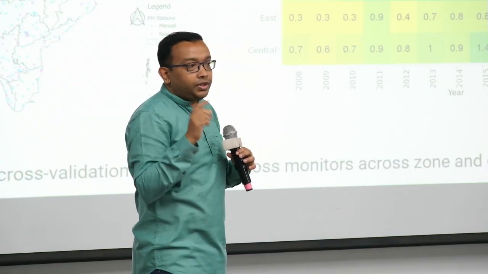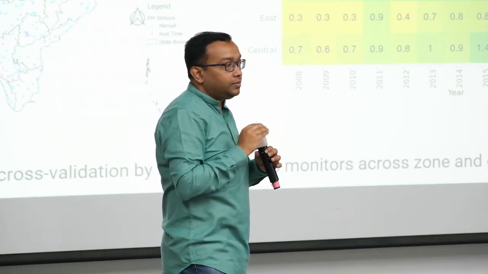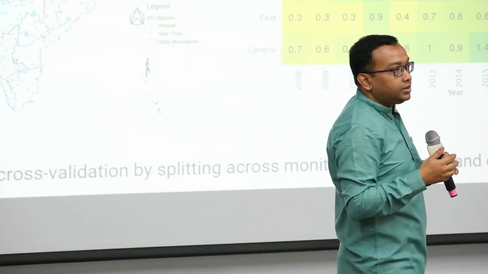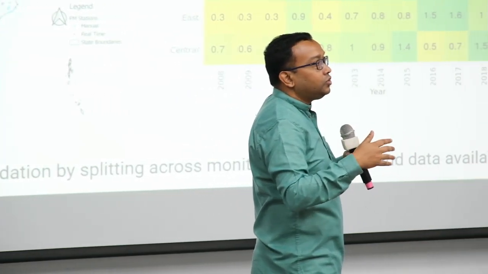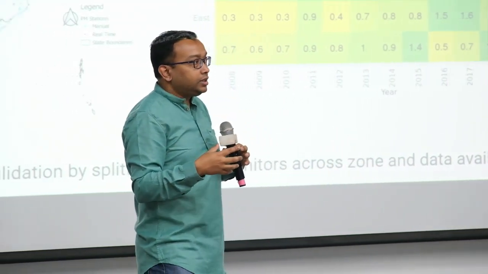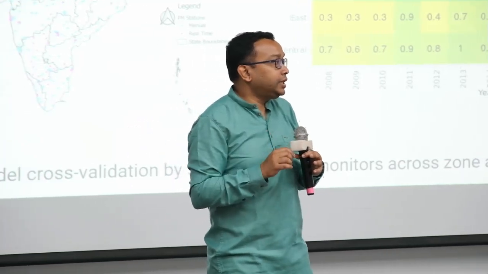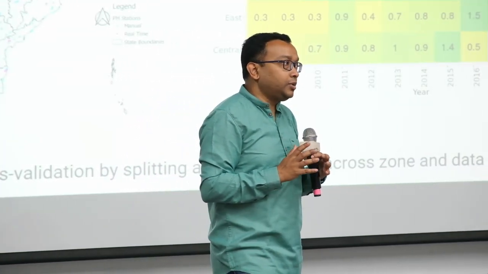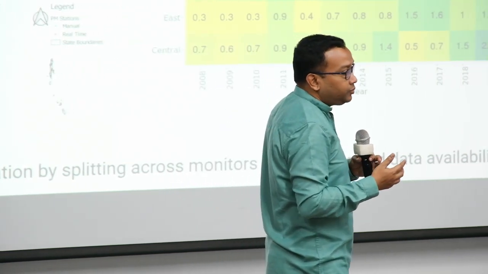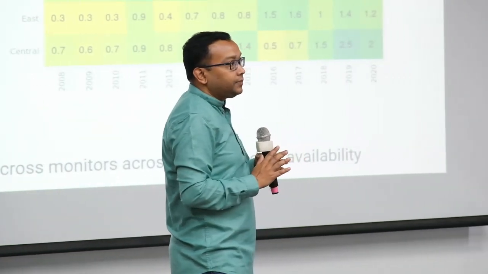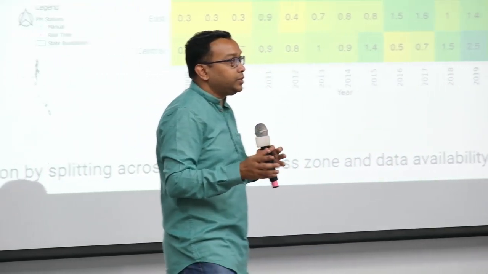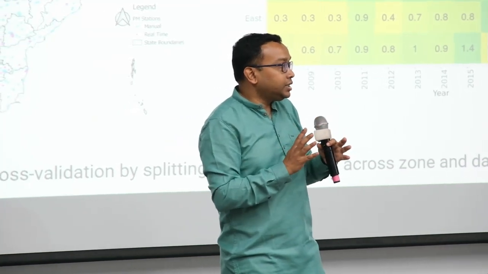So these strata give you monitors by their data availability, or how much they contribute. You want to make sure that you are sampling equally across strata so that you don't over-represent. If you do it randomly, you might end up with a lot of monitors which have a lot of data, because we are splitting by monitors. We are selecting 800 monitors. If you do it randomly, you might end up in your training data set with all the monitors that were from the north zone. What would the result be? You would have an over-representation of the north zone.